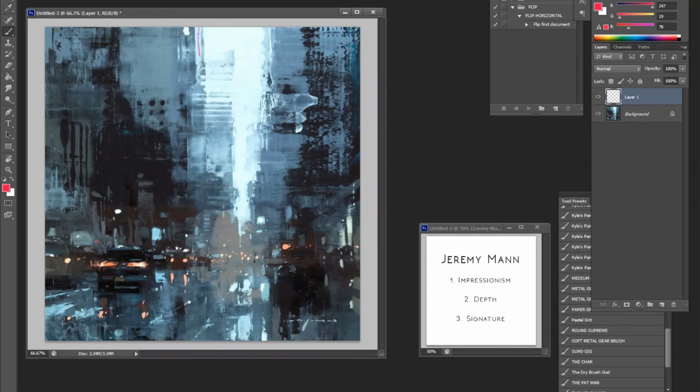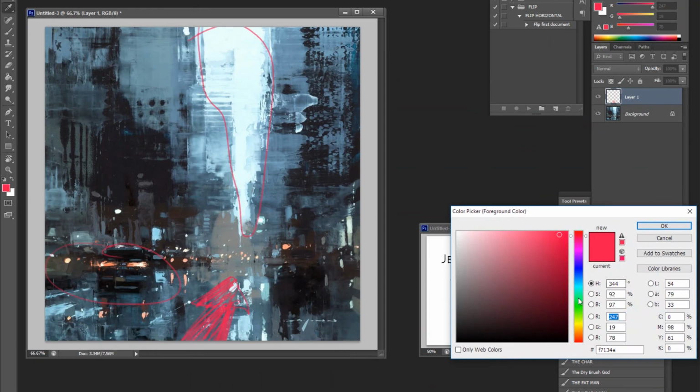So background, obviously, I would say something like this. Foreground would be cars here, as well as the creation of depth from the road here. We are being led towards the center of this piece. And of course, we have the middle ground, which is the skyscrapers right here.